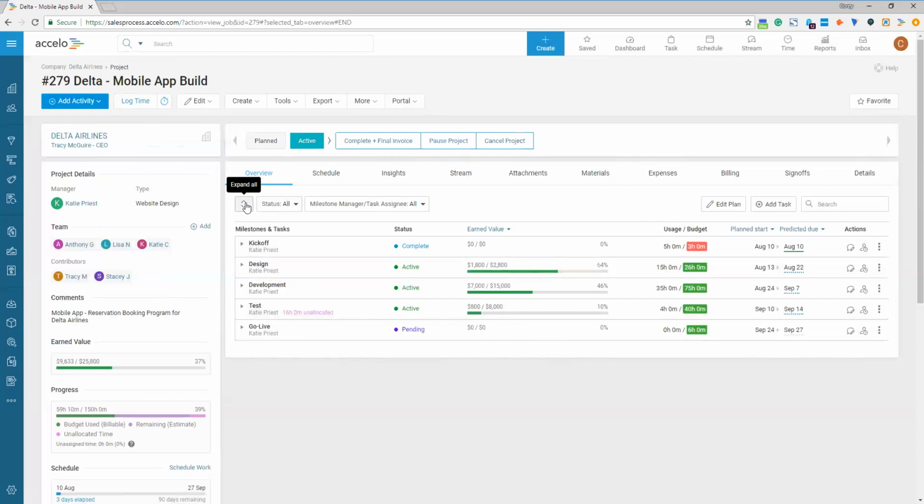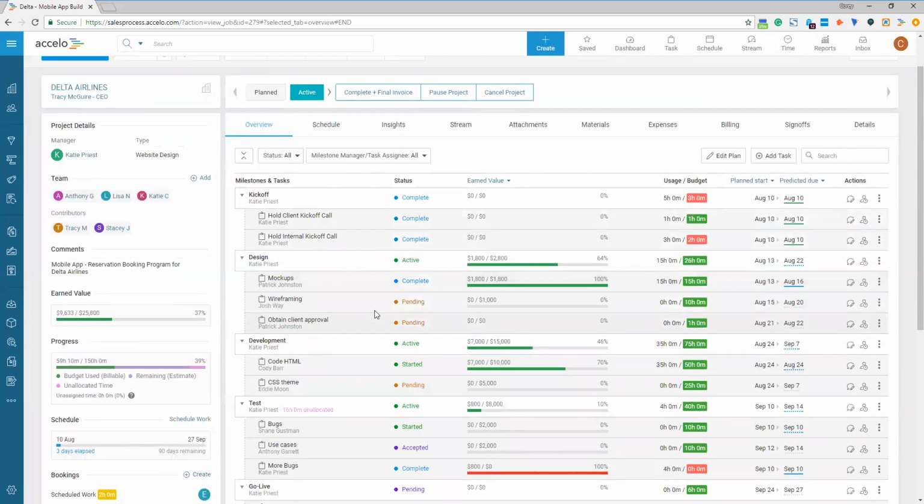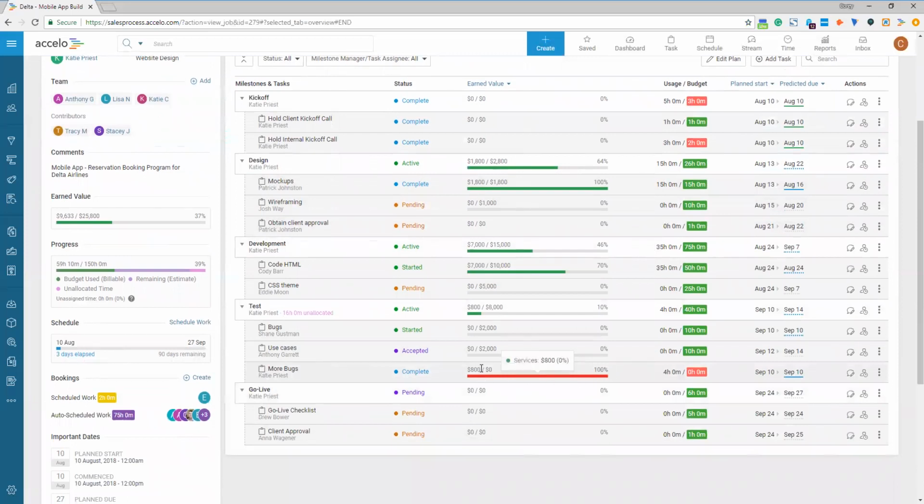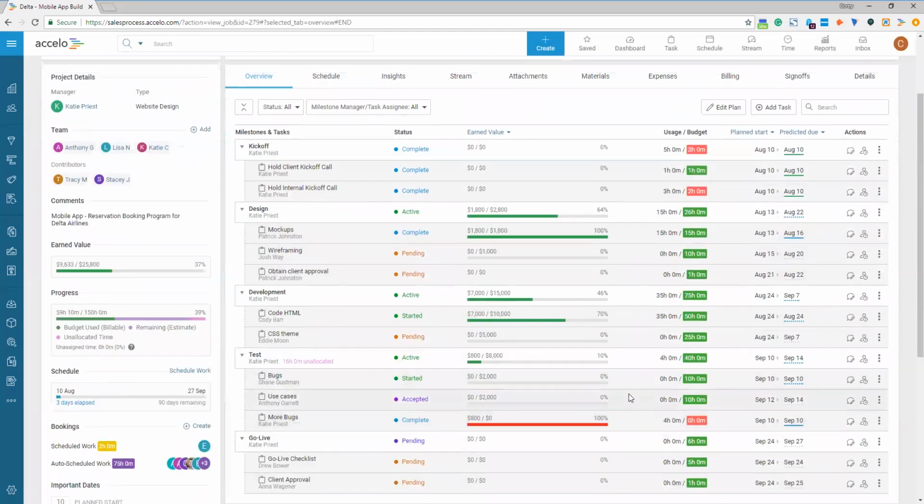So from here, you can see all the different tasks, milestones, how they're tracking both in earned value, so that billable rate times the hours, and how they're tracking against the time that's estimated. We'll start to notify you when things are going over. So in this case, we didn't think we'd spend any time on this, but we spent 4 hours. And so we're already over budget. You can choose to charge that customer the $800 that we went over, or again, we can choose not to if it's a fixed price, but we do want to still report out on what we could have made had we charged that.